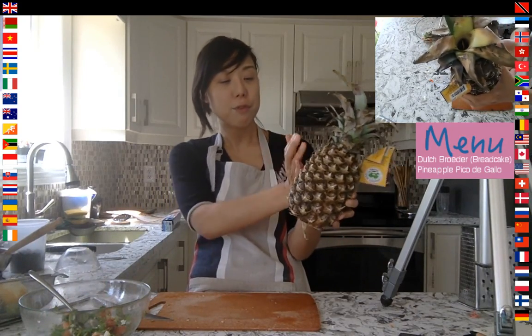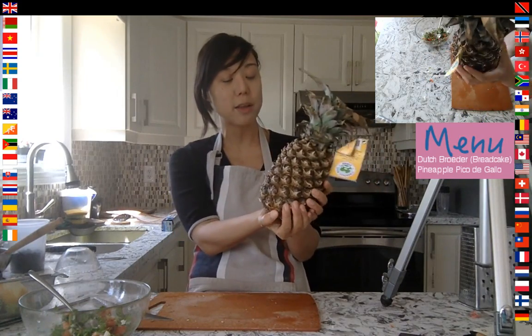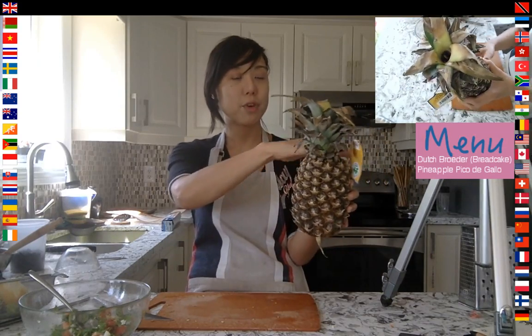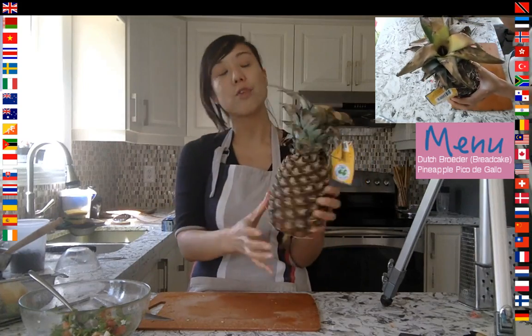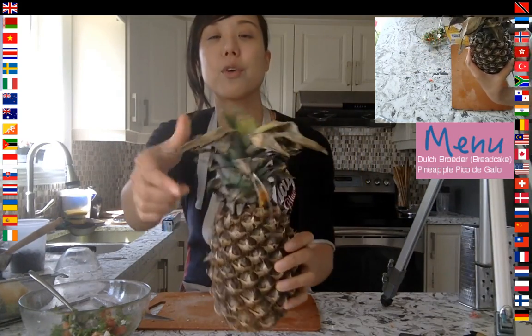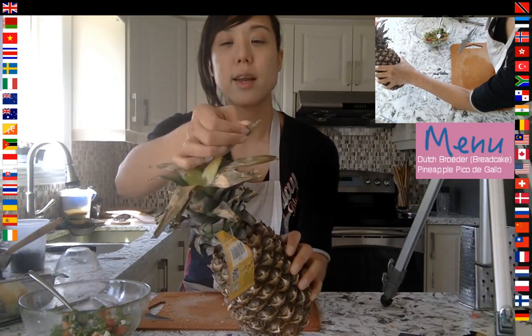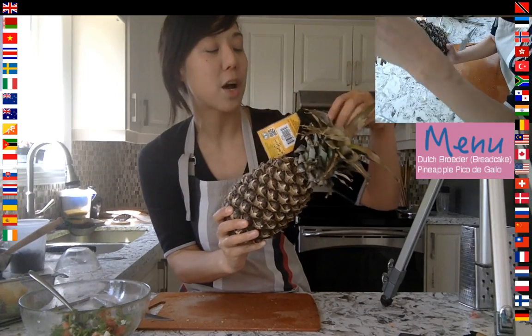I don't have to use all the fruit that I carve out, but I can retain the shell as a bowl. I could cut off the crown and use that for plating for decoration purposes. Although a lot of these leaves are dry, I just thought it's kind of nice to make use of the crown and the shell.